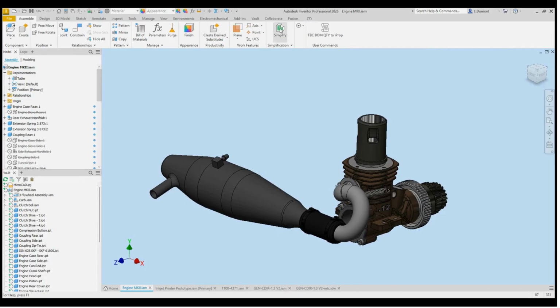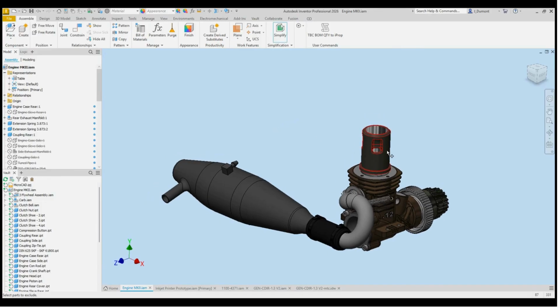But the simplify truly allows you to take the model that you have, and I can create another model, a part file, even though it's an assembly file, an IPT file that is all-inclusive. It's a single part file that I can share with anyone, but I have the ability to remove those internal components. I can fill the voids, and so I'm protecting my intellectual property. But more important, and I'll show you another example, is when I'm using this inside of another assembly, and then I have more of these in there, the complexity is reduced.